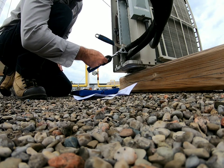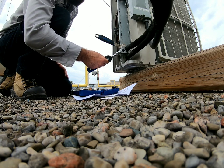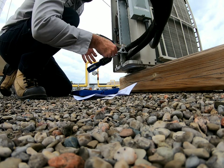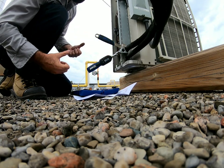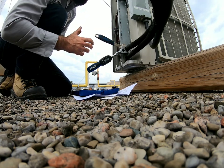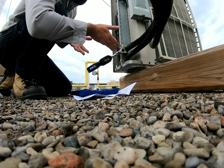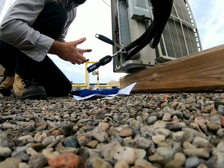On the tool there are some LEDs. As we start to tighten up, those LEDs will start to move across, and when we get to the torque that we've entered into the wrench, it's gonna alarm and tell us we're there. It's a good idea to do this on preventative maintenance because these nuts over time, with expansion and contraction, can start to back out. So we're gonna take this existing installed nut and make sure it's at the correct torque.